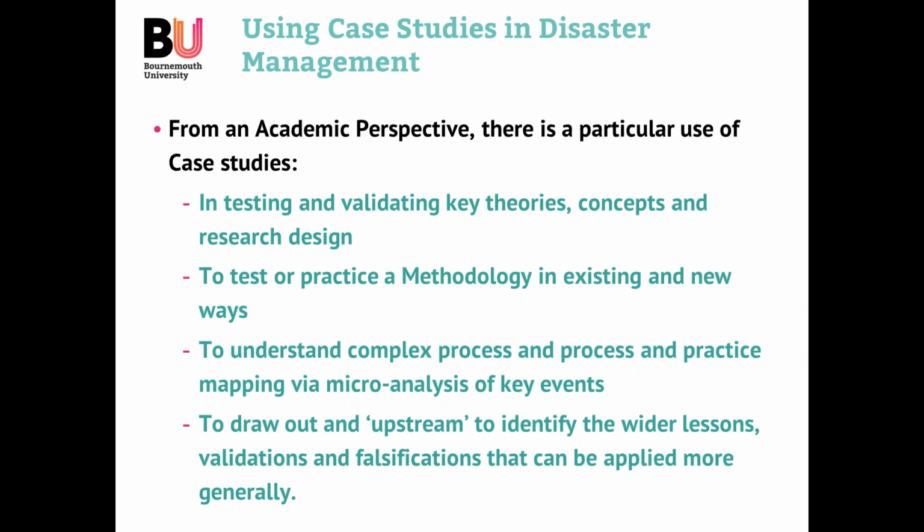And that's important because by thinking micro, we can draw out particular identified lessons. And from that, we can upstream them to identify wider lessons, validations, and fortifications that can be applied more generally. It's a very simple point. Case studies, if they're too general and we're trying to do too many things with them, often lead to very blurred, ambiguous and vague micro lessons, which become even more blurred and ambiguous and have less resonance when one tries to make them more general. So, stay micro, try and stay specific, and from that, draw out specific lessons for the wider environment.